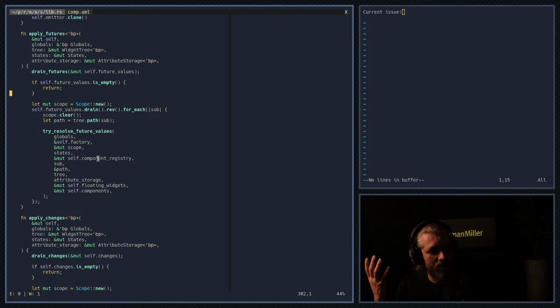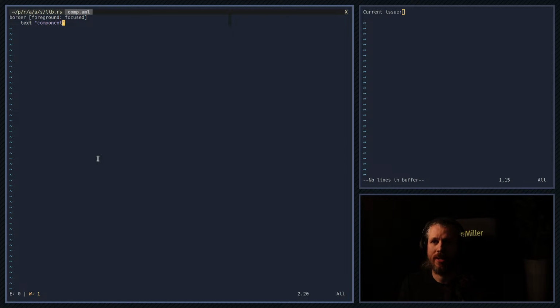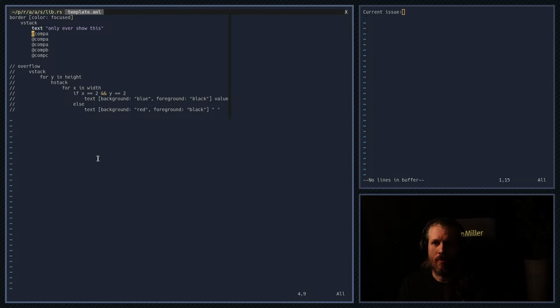The thing that I'm trying to tackle now is how do we get the tab to work, right? We can't use this as our tab target, because we can have multiple things with the same name, right? Comp A could not be the target. So I don't even know how we're going to select which component to target.